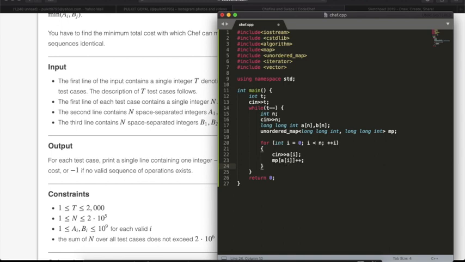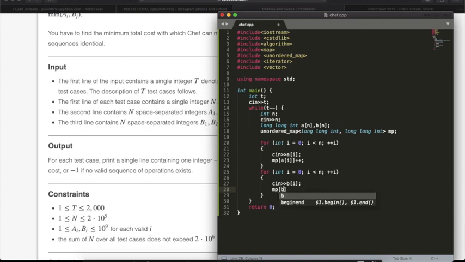Okay, fine. Now we'll have another loop for the second sequence, same, b of i and mp of i plus plus. Fine.